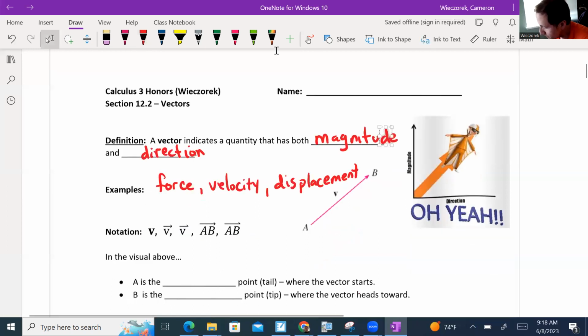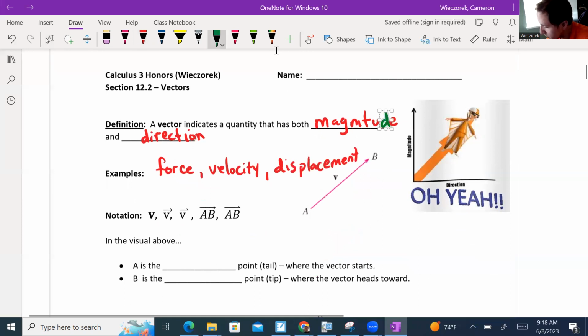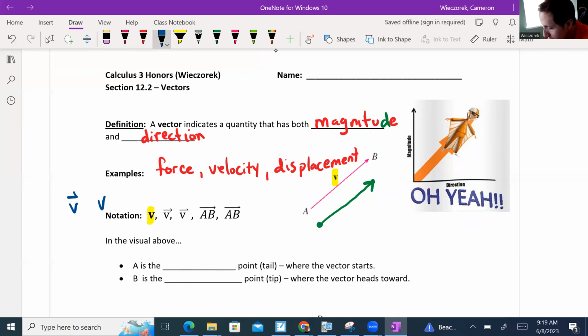Notations for a vector. Typically, a vector would look like this. It has a starting point, and it moves towards a specific ending point, and we draw an arrow to indicate the direction of motion. So this vector here, you'll notice, has a little bold-faced V. That's one way you can denote the vector. On paper, when you're drawing these by hand, typically what you'll do is you'll put a little arrow above the lowercase letter, or you can do a half arrow. So I could denote it like that, or I could draw it like that. Hard to do the bold-faced drawing by hand.